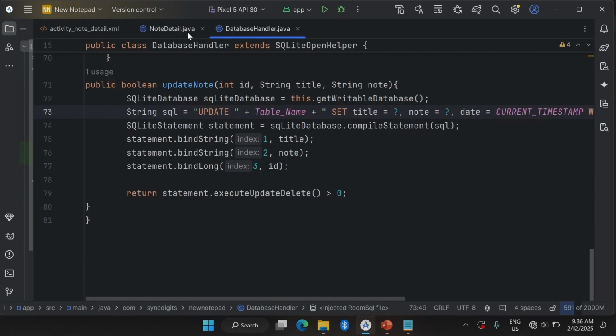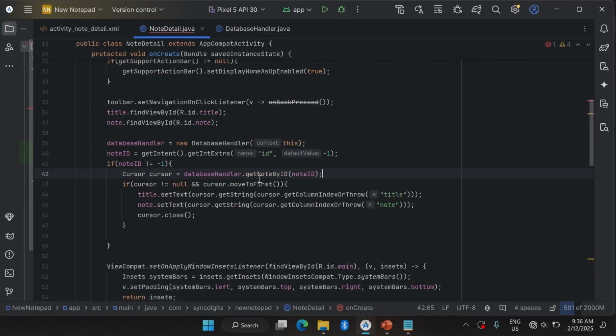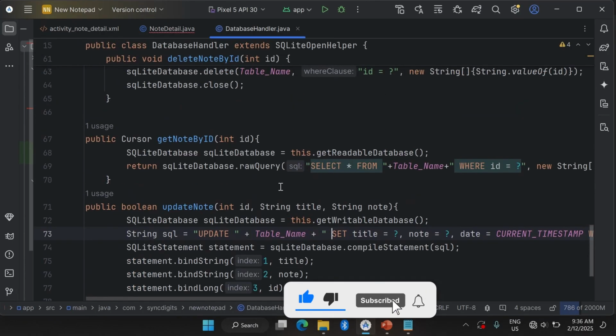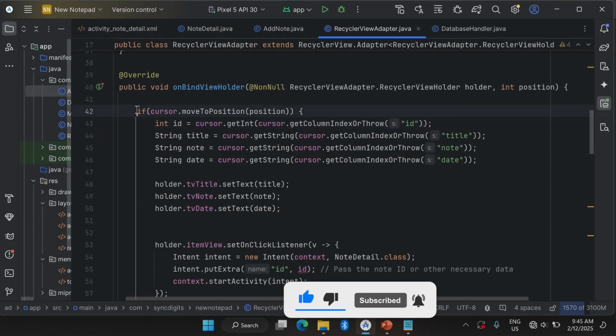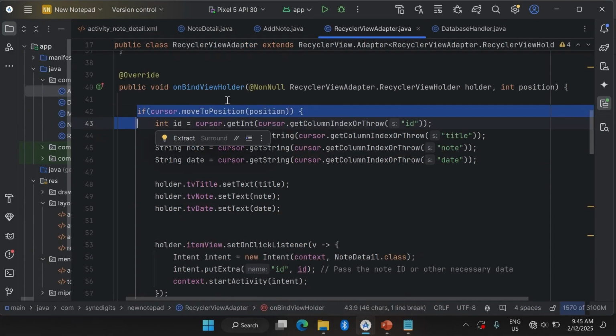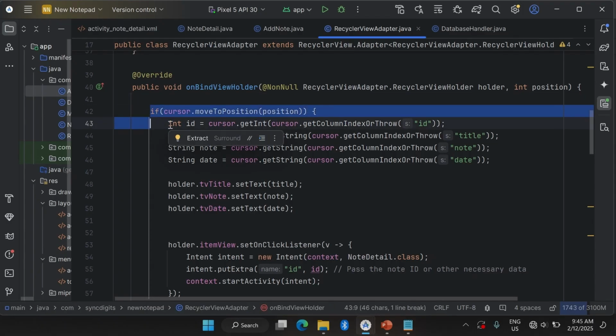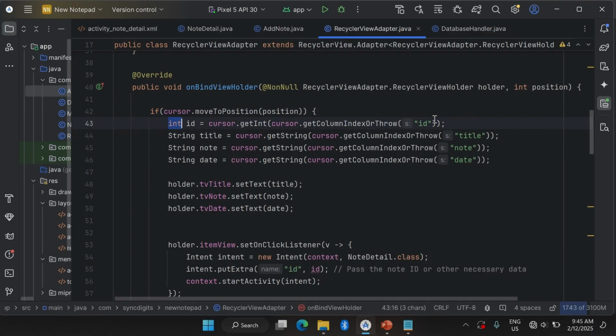Once we have done that, the next thing we need to do is go to the recycler. Add this aspect of the code, because time is running out. This one will make it pick whatever you touch and take it to the next page. So you type that. If you want the code, let me know, I can send you the code.